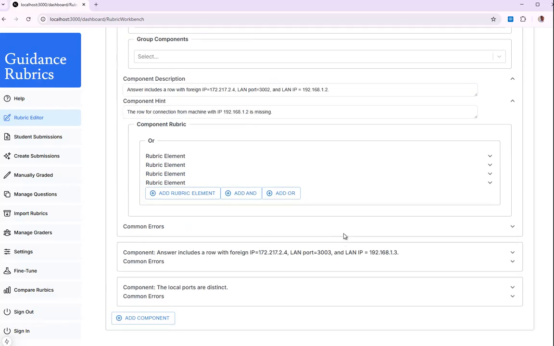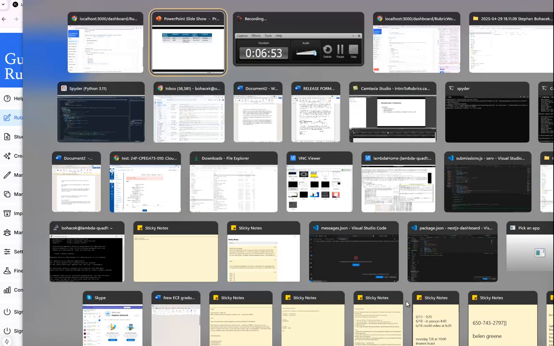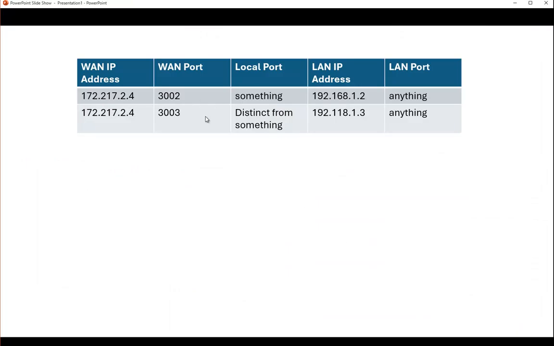All right. So I want to point out some interesting things here, right? That we have this interesting table, and that we can automatically grade this, even though, for example, these values here can be anything, but they must be distinct. So you can do that. You can check for those sort of things in a query, along with validating that the table has rows as you require.